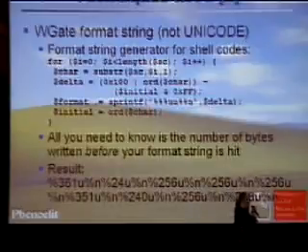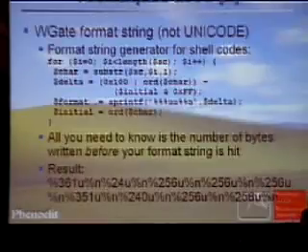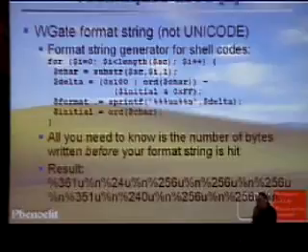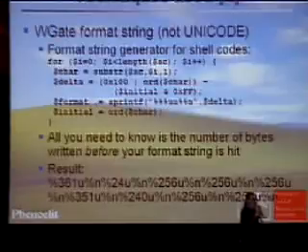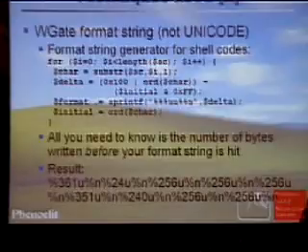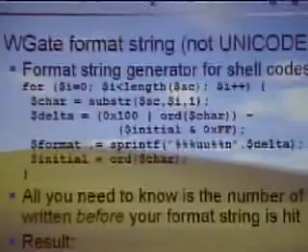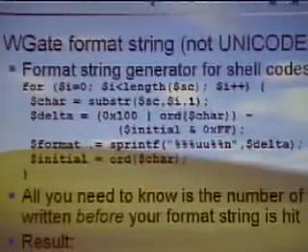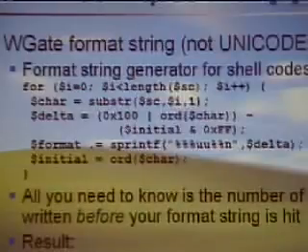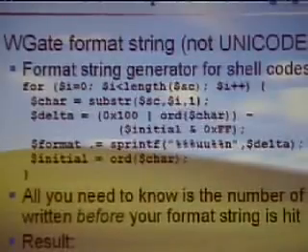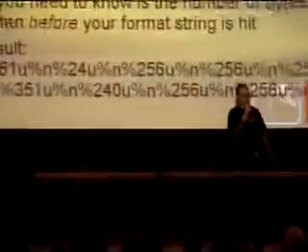The wget format string. I was thinking about possible ways to get the shellcode into this place and execute it. And I don't know if that's well known or not, but it's fairly easy to generate a format string out of shellcode that at execution time in the printf type of function instantly becomes your shellcode. That's all the code you need for that. The only thing you need to know is how many characters were written before your format string gets executed, or interpreted in this case.